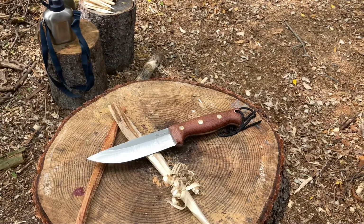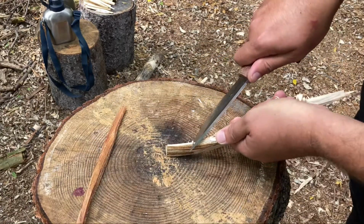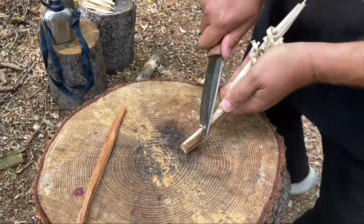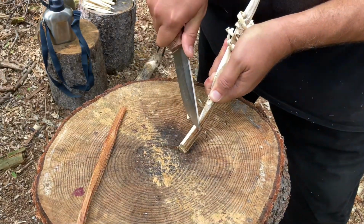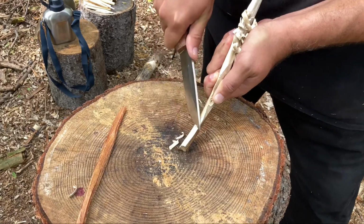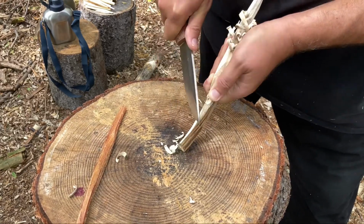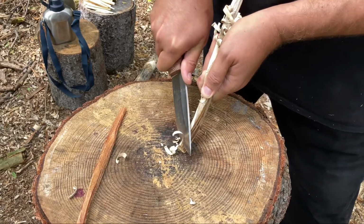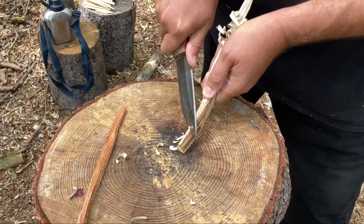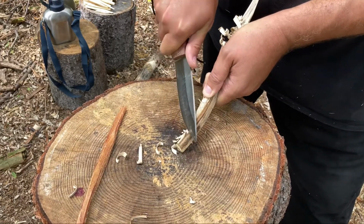All right, for our Legion light up, I just want to make a few curls and I want to use the front end of the stick to carve individual pieces. So just want to show you guys that it is capable of making individual shavings. So it's very sharp. Very nice.